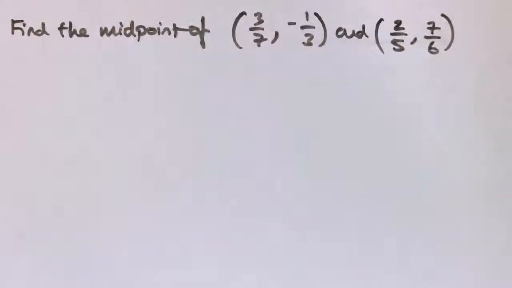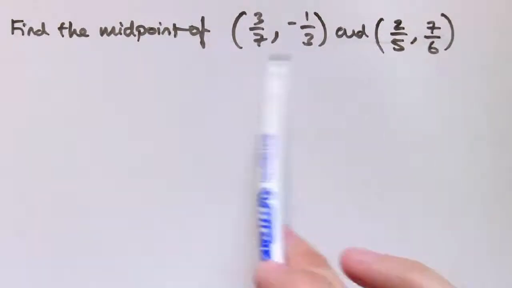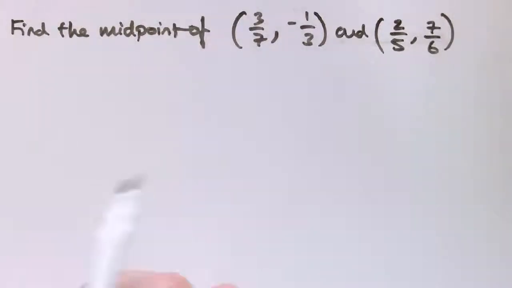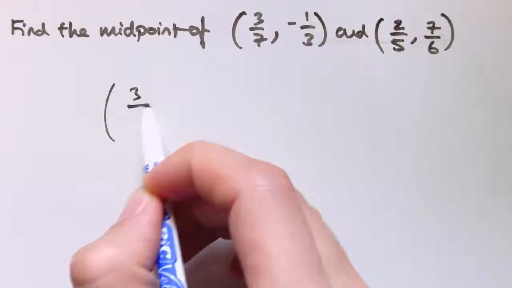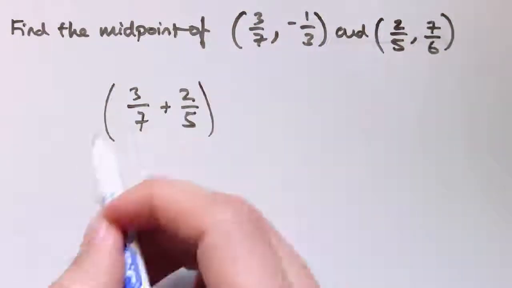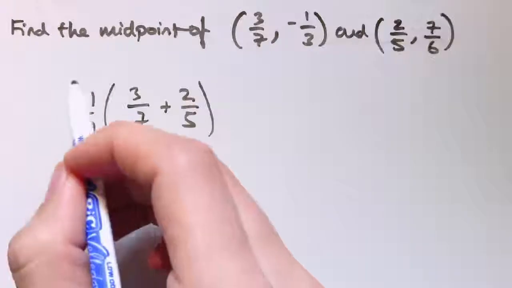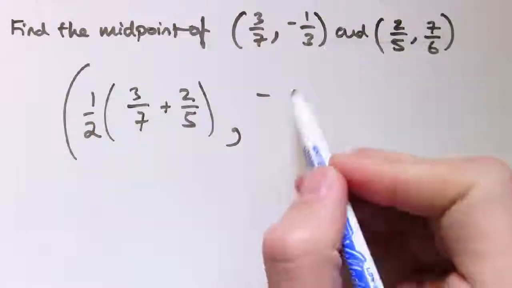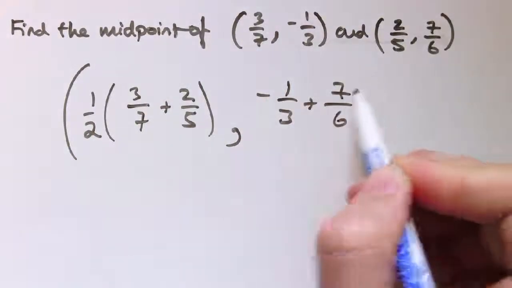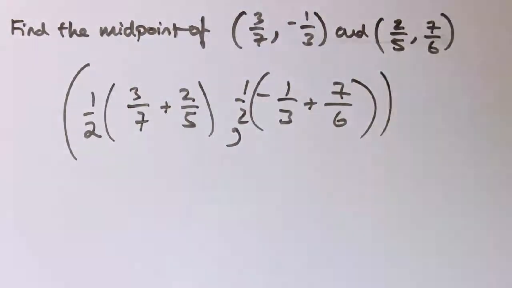Those of you that have watched other of my videos might know that I quite like slightly more awkward examples, and the point of them is to show that the technique that we've learned makes this a lot easier. This would be quite a hard problem if I was trying to work this out more manually, but now I know that to find the midpoint of these I just average the values. I can just say, okay, it's 3/7 plus 2/5 is the x-coordinate, and I need to then divide that by 2 or multiply it by 1/2. And then the y-coordinate will be minus 1/3 here, plus 7/6, and again I need to divide that all by 2. So as long as we can work out fractions, we'll be okay.